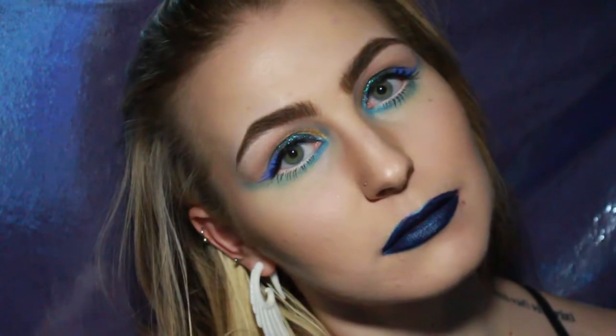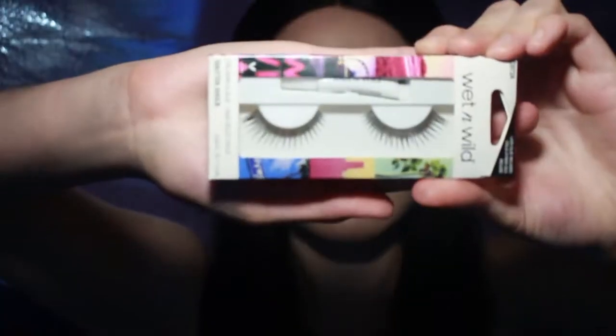You can even see that some of the blue eyeliner was left on my Cupid's bow, and I thought it gave it a nice touch. To top off the eyes, I'm going to be using the lashes in the style Shuttershock. And then I popped on my wig.